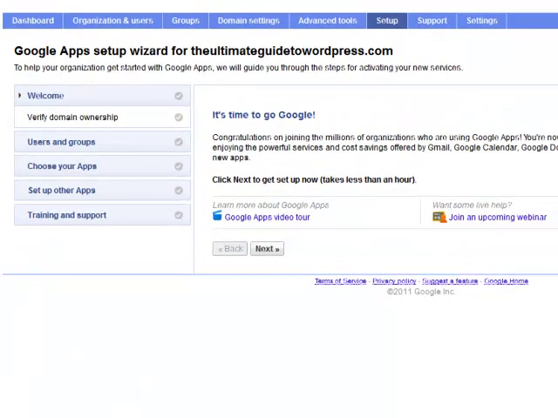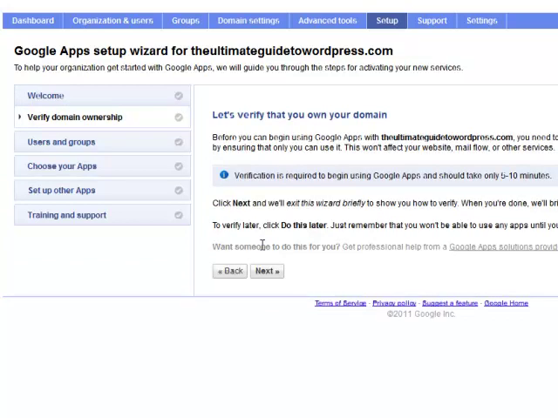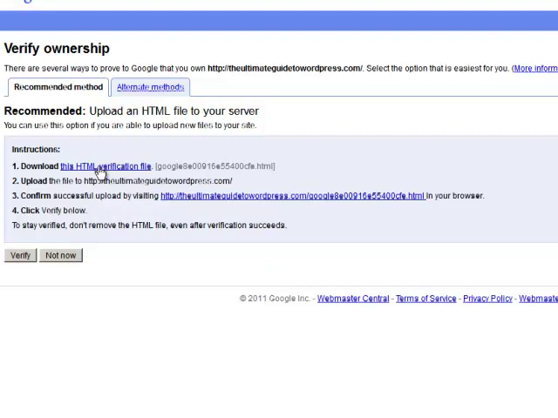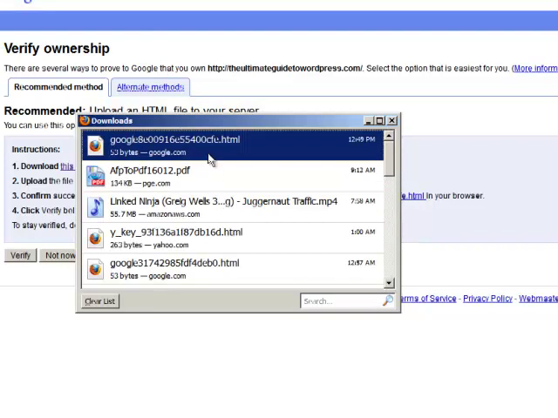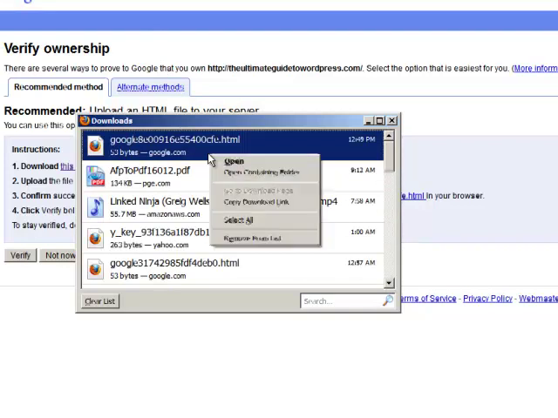Okay, now the next thing you want to do is you want to verify domain ownership. And the way you do that is by clicking Next and Next, and you want to download this file, and you want to go find that file.